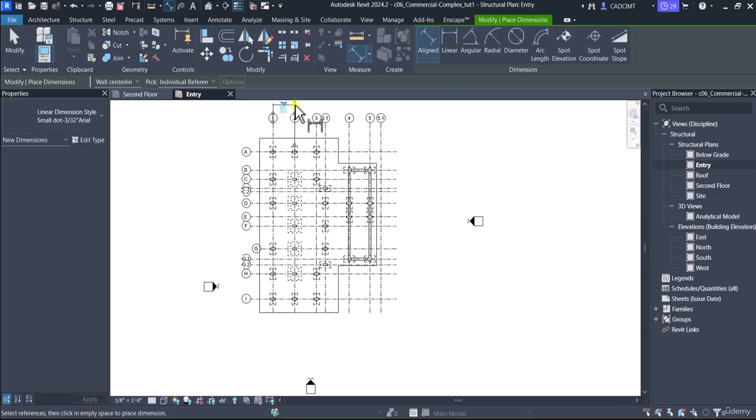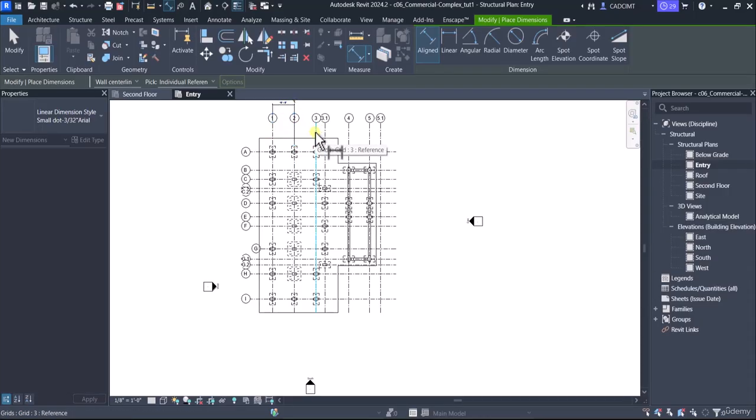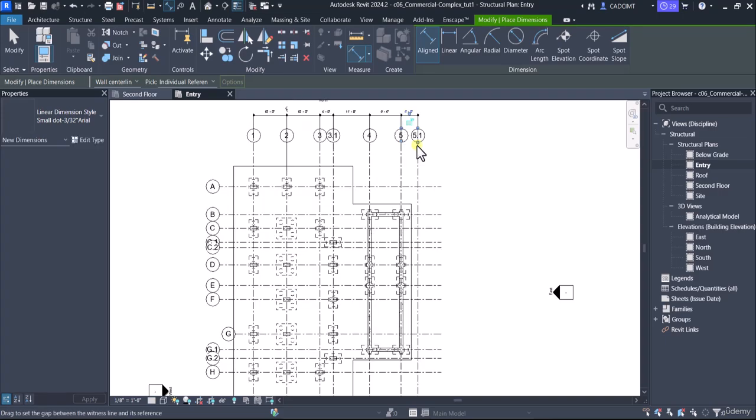After that, move the cursor over grid 3 and click when it gets highlighted. By following this procedure, provide the dimensions till grid 5.1. Note that you can place the dimensions based on your requirement.